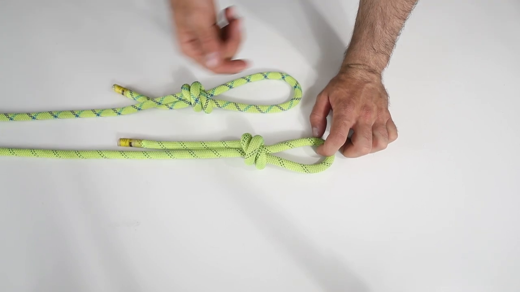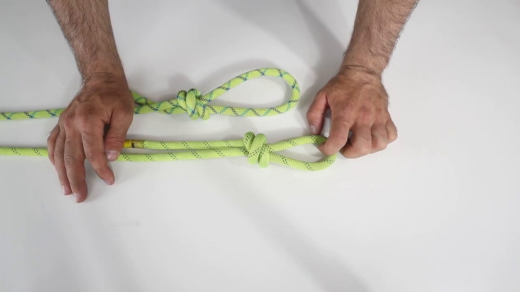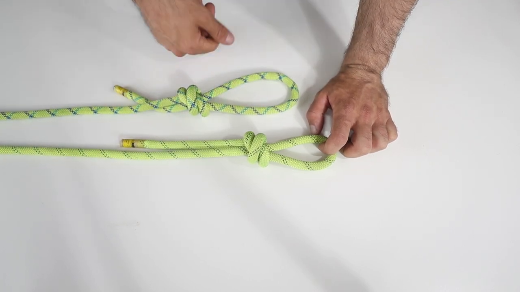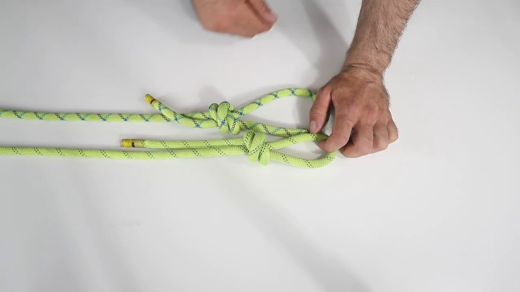But if you run into someone that's tying knots for you and you end up hopping on it, always double check. Because you'll never know, maybe someone has seen this knot and they think they know how to tie it, and then you end up on something like this. I mean, this has killed people before, believe it or not.